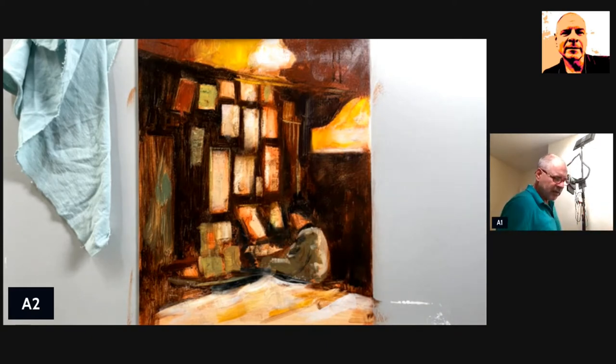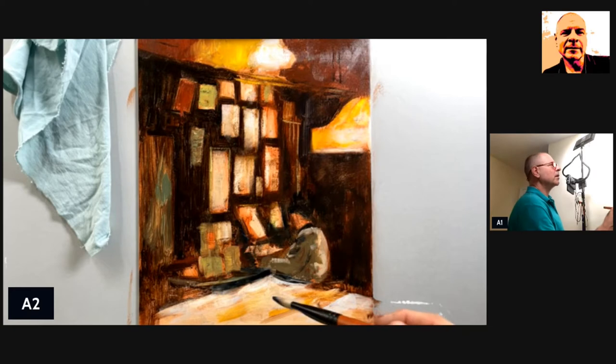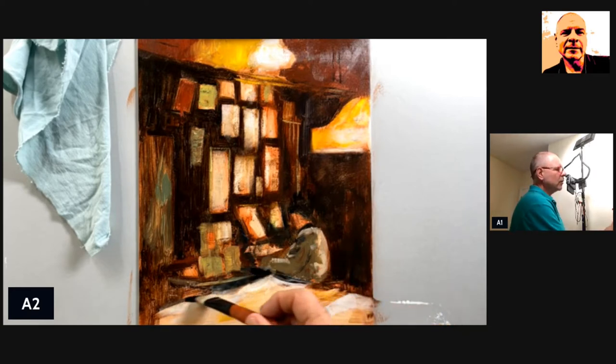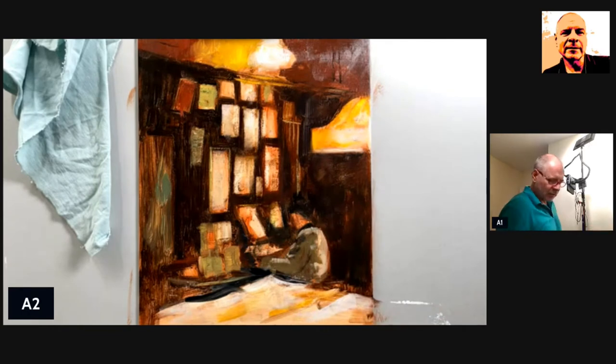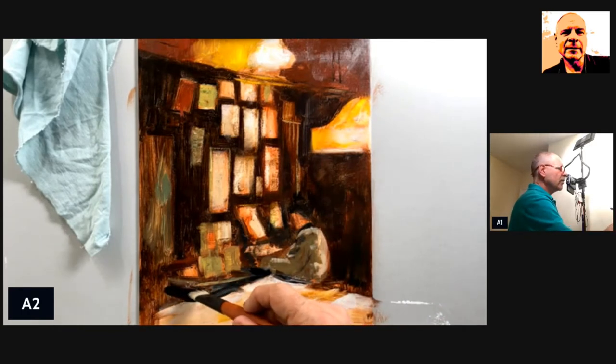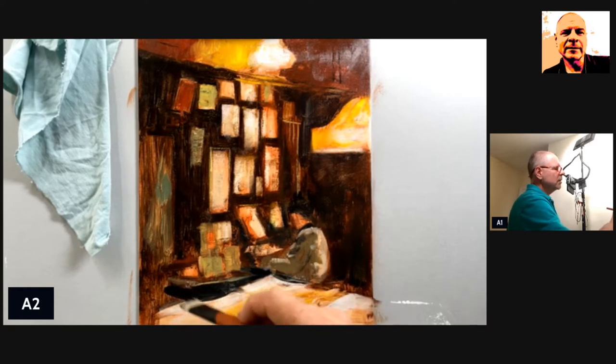Sometimes looking at it on a device, like right now, if I look at this on my phone, which I'm recording with, it's a very small image that I see on my phone, but it gives me a sense of the composition quite quickly. And I can tell often whether something's working or not when I see it small. If it works when it's small, then chances are it's going to work when it's larger as well.